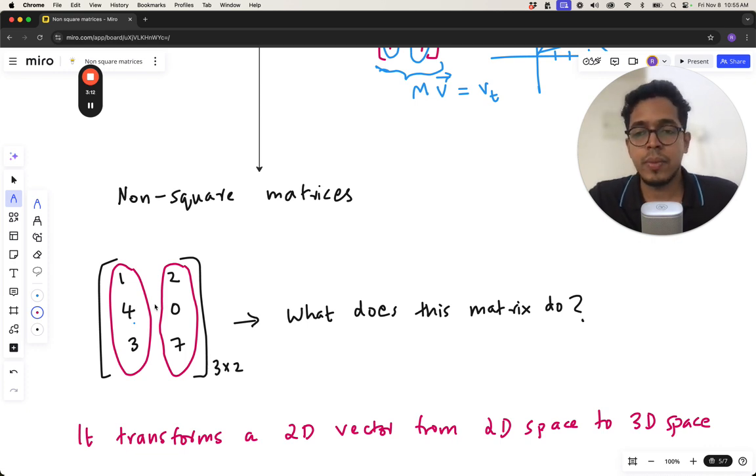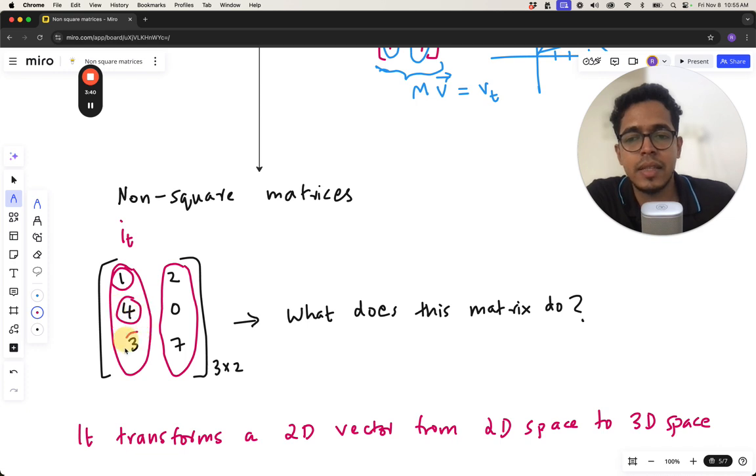So this is a 3 by 2 matrix. So there are 3 dimensions for the new transformed I vector. There are 3 dimensions for the new transformed j vector. So what does this mean? What this means is the I vector, which was originally in the xy 2D space, is now transformed into a 3D space, because now the transformed I has 3 dimensions. It has x, y, and z dimensions. So x dimension is this, y dimension is this, and z dimension is this. The transformed j vector also has 3 dimensions.